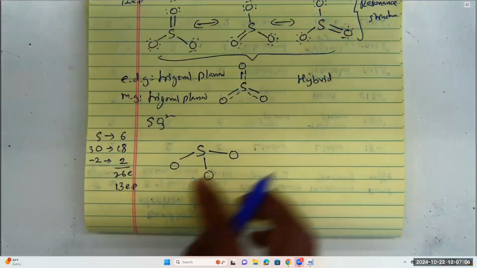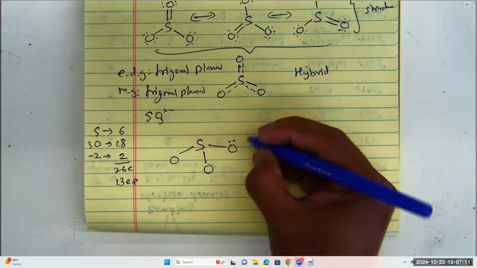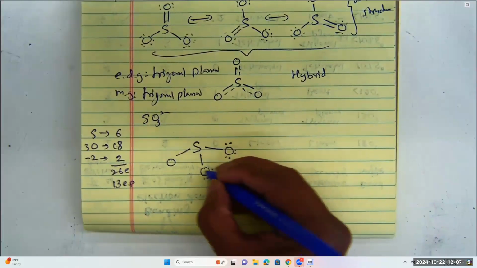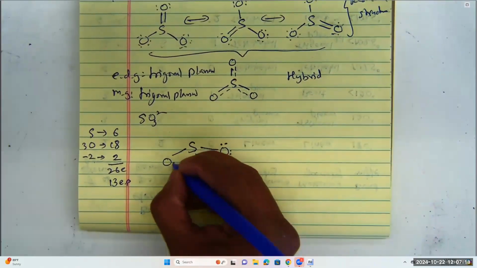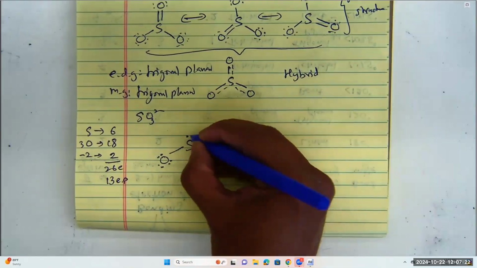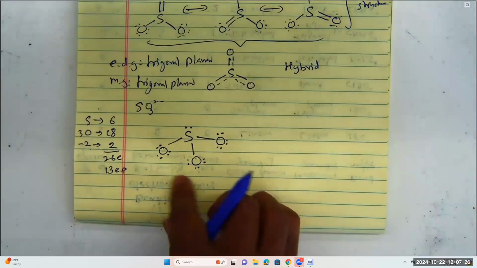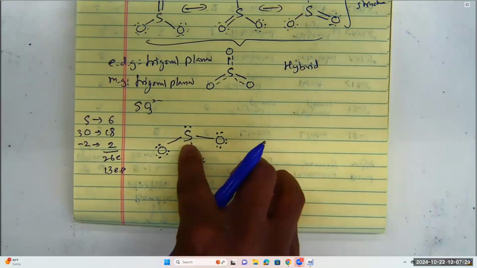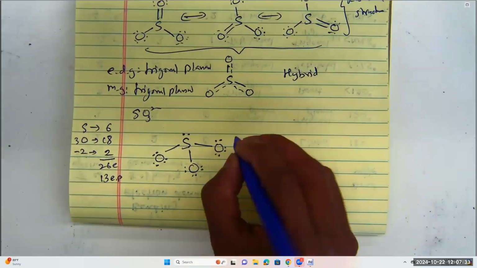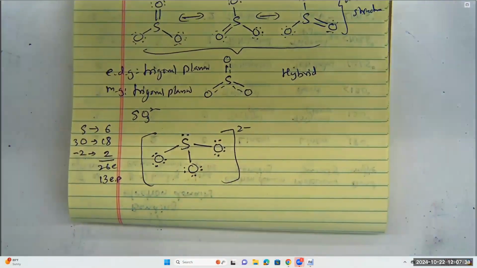Okay, I have 13 electron pairs. I use 3 of them. I'm going to distribute the others starting with oxygen. 1, 2, 3, 4, 5, 6, 7, 8, 9, 10, 11, 12. And the 13th one, the last pair, should go on sulfur. Okay. Now I have octets on all 3 oxygens. I have an octet on sulfur. This is it. This doesn't have resonance. So SO3 2 minus should have this Lewis structure. Then that's it. No resonance.